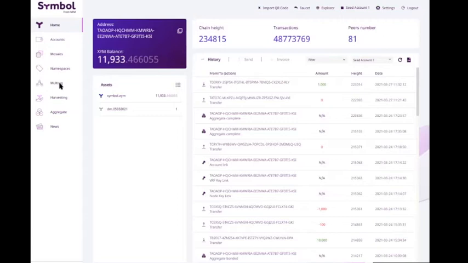There are other ways to create non-fungible tokens in Symbol as well, but in this case I chose to use Mosaic, because with a Mosaic you can choose to create tokens with a maximum of 9 billion units. That means it is a fungible token that you're creating. For example, you want to create 9 billion tokens that are used within your community as a currency.